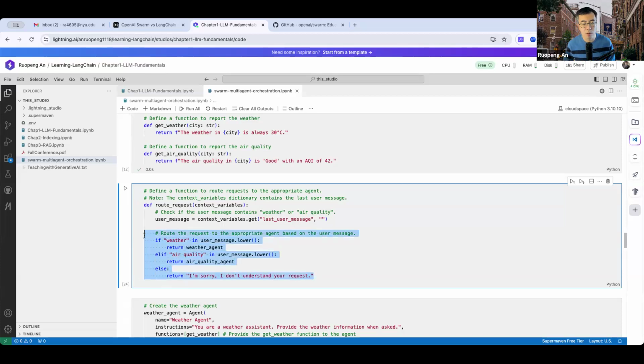So later on, we are going to use soft coding, using large language models, to improve this route request function. But for now, I think it's good.